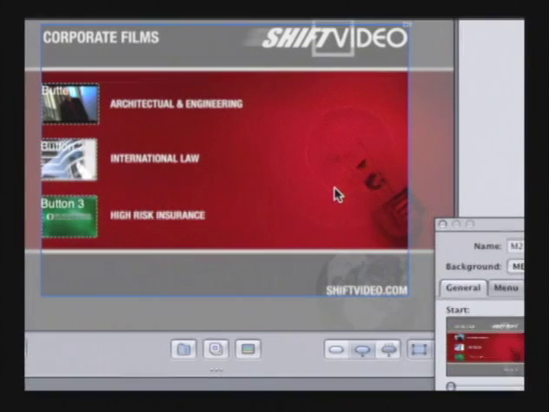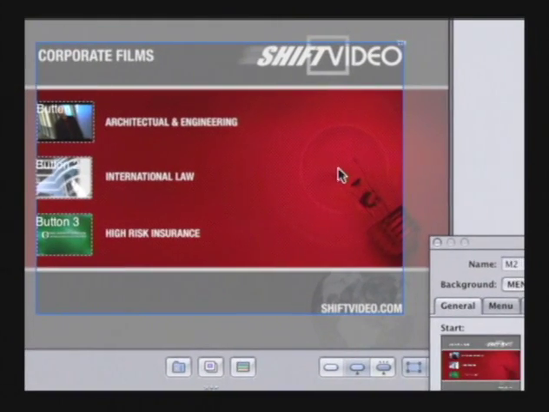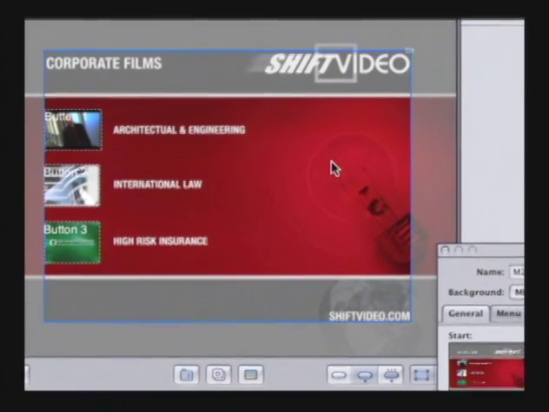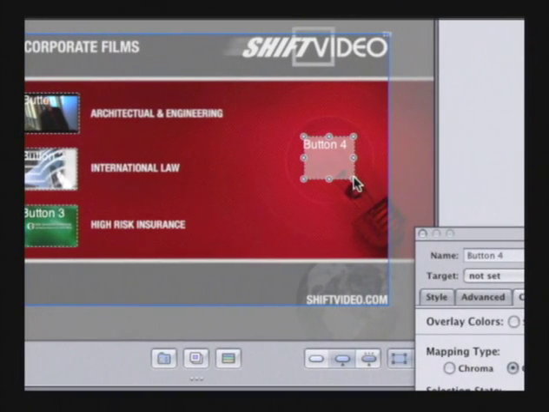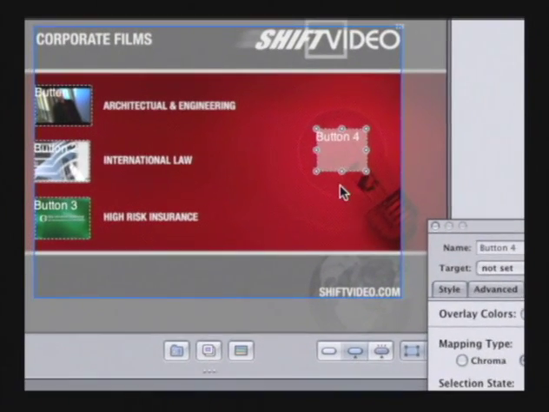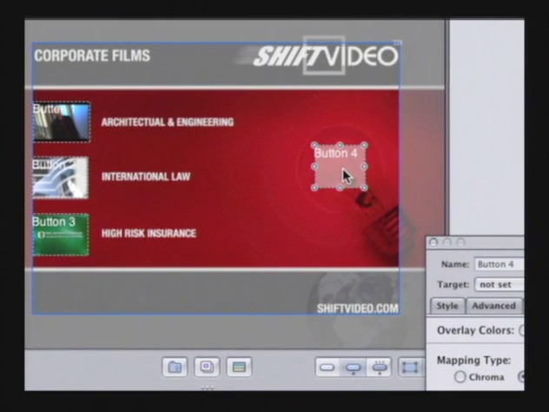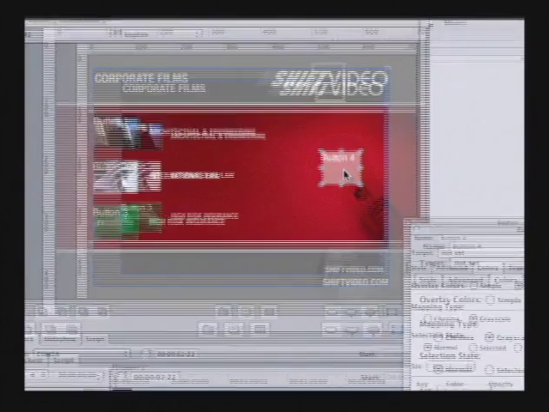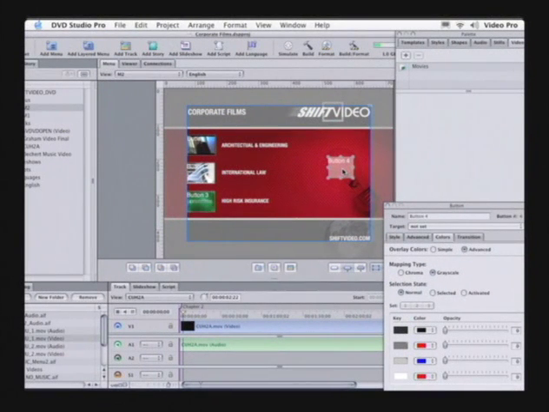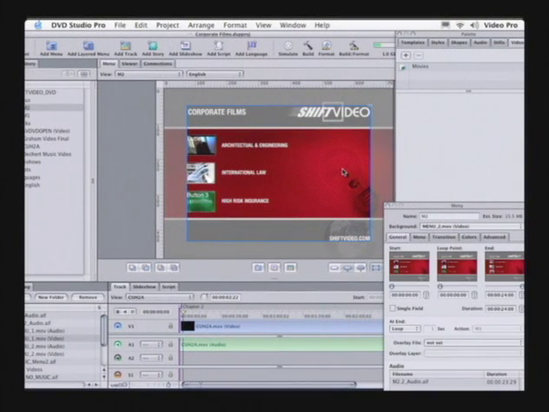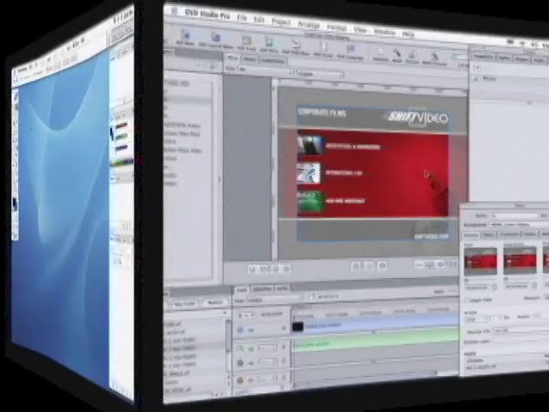So if we zoom in and take a closer look here at our menu, let's say that we wanted this area of our light bulb to be a button. If I just click and hold down and draw, I can make a little button. Now the only problem is that when someone cycles around, they're going to see this button highlight. So we can put a button here, but it's not really ideal. So you might want to create what's called an overlay inside of Photoshop.